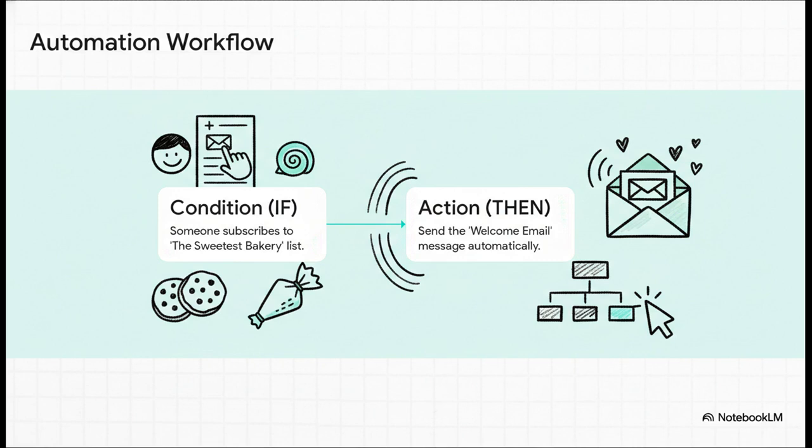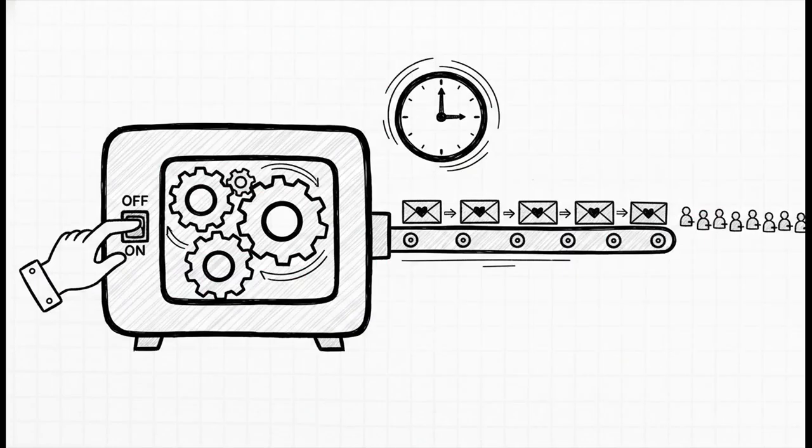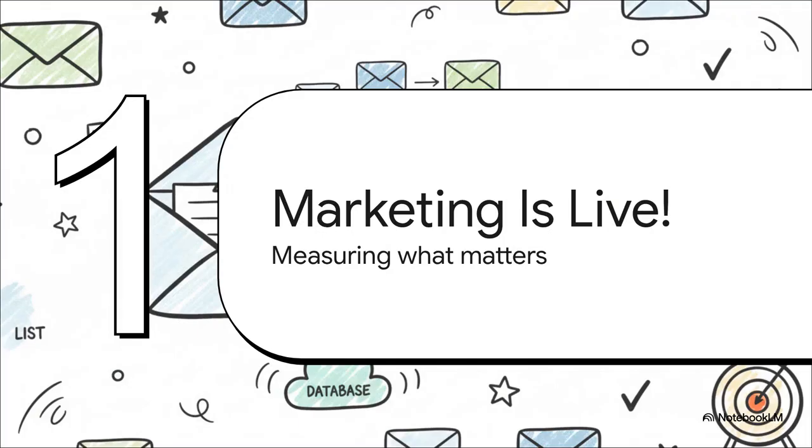It's all visual. You just drag and drop. And the best part is you only have to set this workflow up one time, and it runs on complete autopilot forever. Every single new contact gets that perfect, personalized welcome right away, whether it's day or night. And just like that, with those 4 steps done, your automated marketing system is officially live.